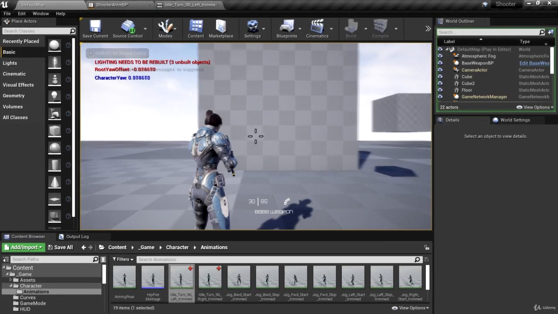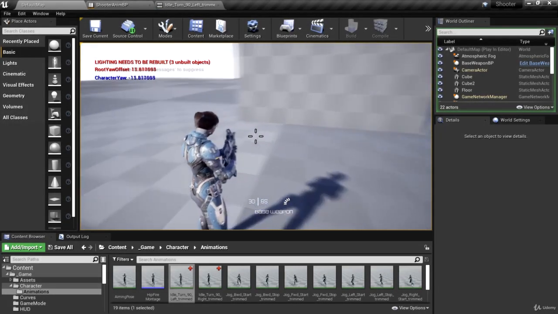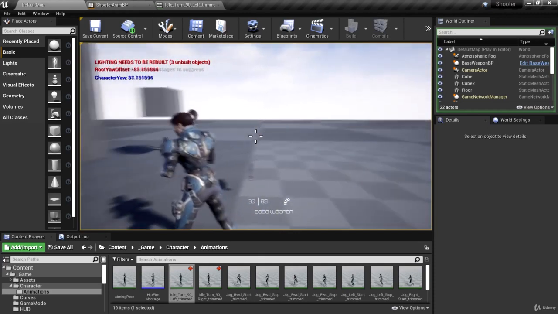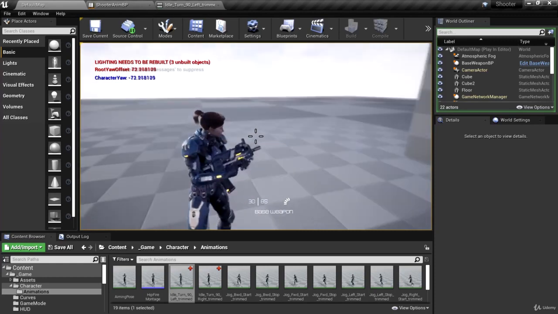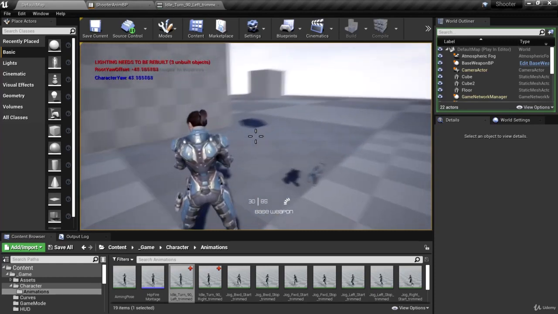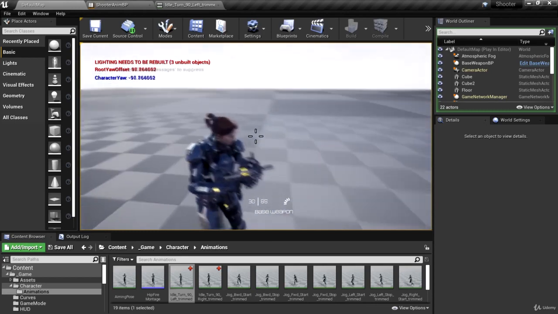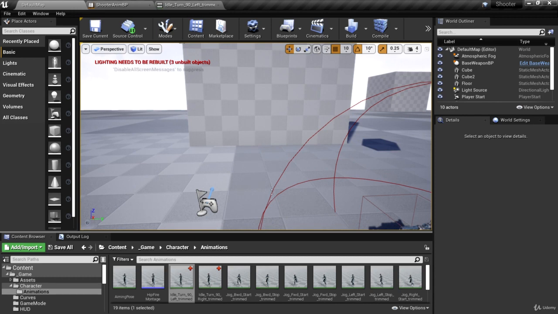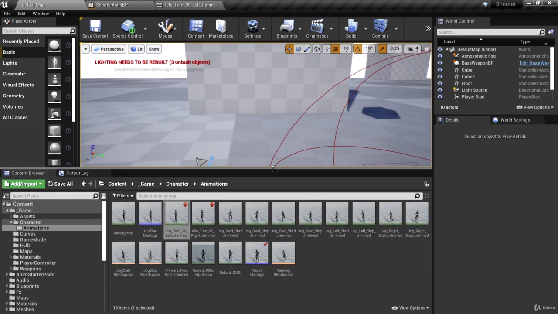Welcome back. In the previous video, we've implemented the ability to play turn-in-place animations once we've rotated more than 90 degrees in the left or right directions. But now we need to be able to rotate the root bone back when we're playing those rotating animations, so we're actually turning. We're going to do this by using animation curves.